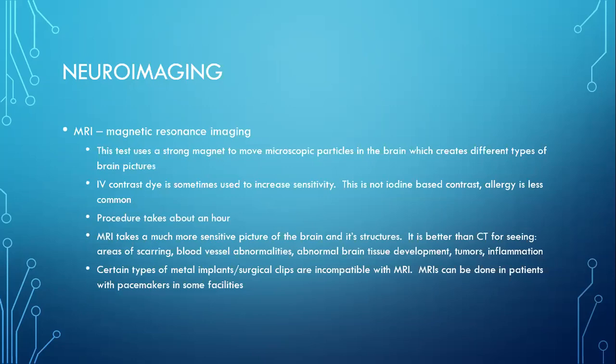So an MRI, which stands for magnetic resonance imaging. This test, instead of radiation, is using a magnetic field, and that magnetic field causes tiny little particles in our brain to kind of move, and then that's how the machine generates images of our brain. So the MRI gets much more detailed images, and there's some very fancy types of MRIs that we can do now these days to get a really detailed picture of the brain and all different parts of the brain. So we also use dye, sometimes IV, to improve the sensitivity.